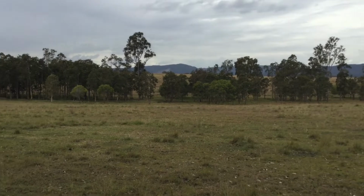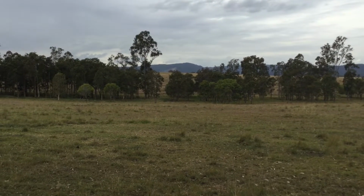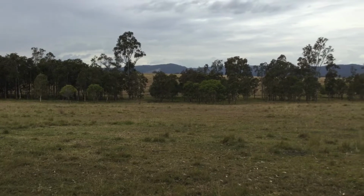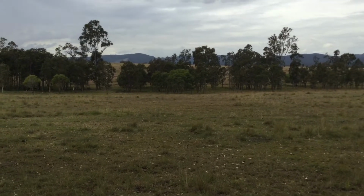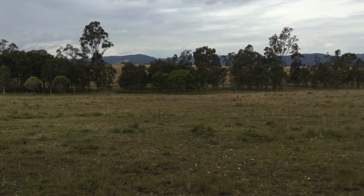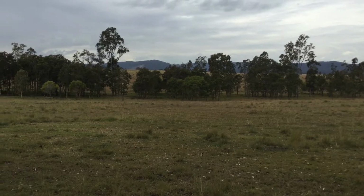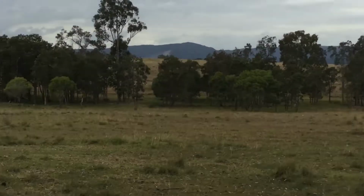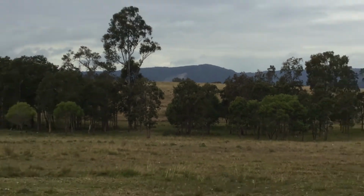I don't know if you've seen in the other video the legend where it said miles. The base was about 6 miles long, then it stopped for a little bit, then continued down closer to the river for about another mile or so. So this was actually quite a big base, and the base does go all the way to those mountains back there. So this was a huge base.